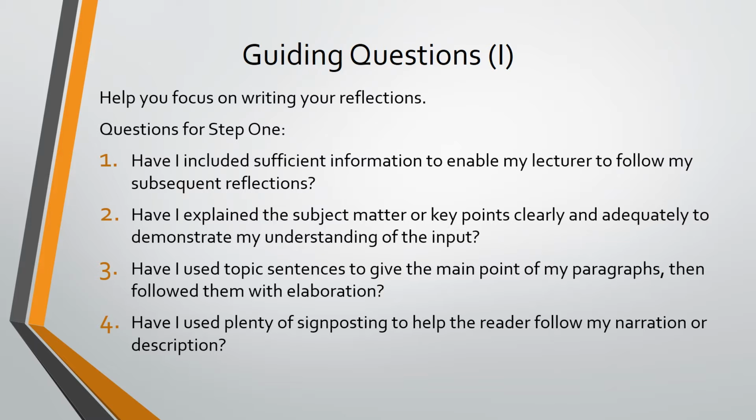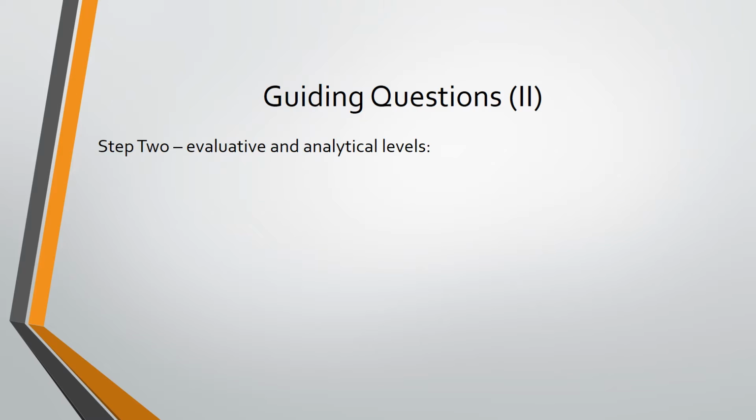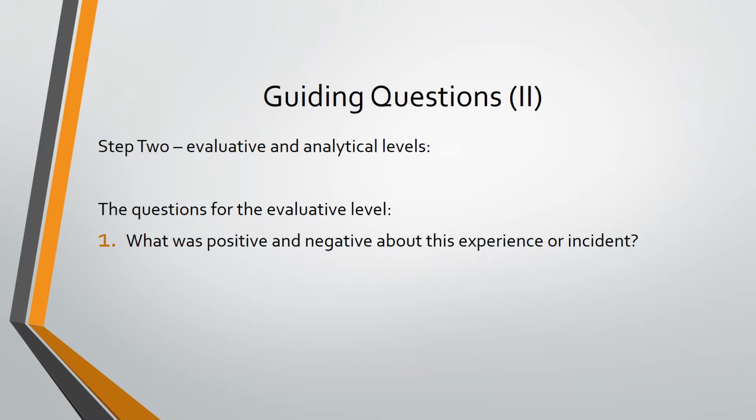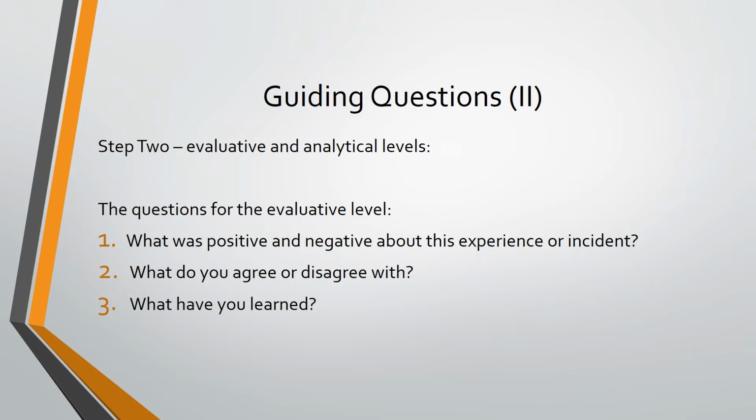Secondly, step 2, your reflections on the event or situation. It is possible to break step 2 down into 2 levels, the evaluative level and the analytical level. The questions for the evaluative level are: 1. What was positive and negative about this experience or incident? 2. What do you agree or disagree with? 3. What have you learned? 4. What are the insights you have gained?